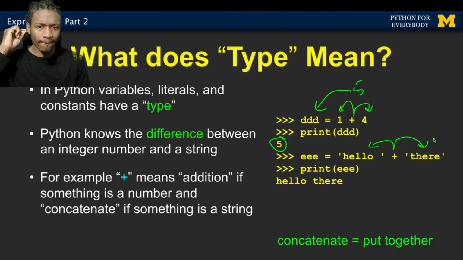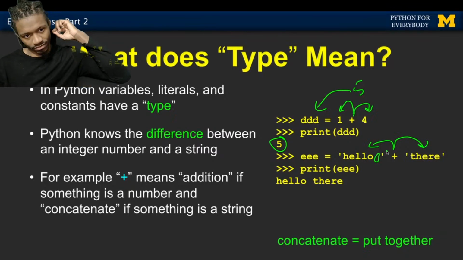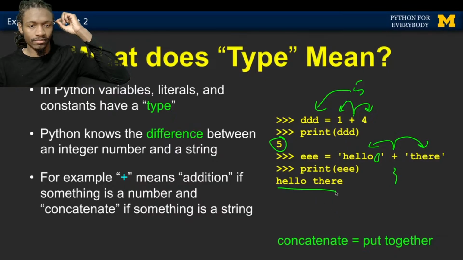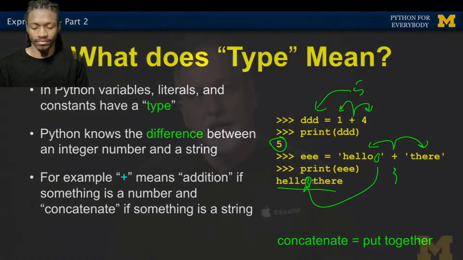On the other hand, we can actually use this same plus operator for concatenating strings, because the plus operator looks to its left, looks to its right, says, oh, those are strings, and I know what you mean. I think you mean to concatenate this. And so then we end up with hello. The space is very carefully constructed right there because the plus doesn't add a space. So this ends up being hello space there, and that little space is the space here. And so Python knows the type of, in this example, these are all constants, but it ends up being hello.